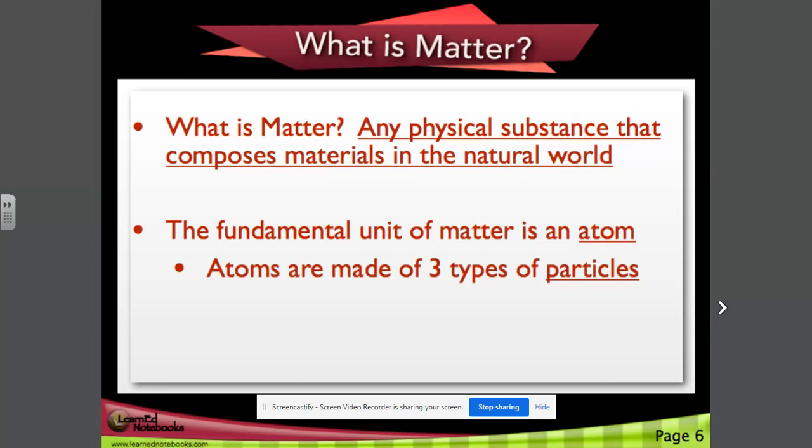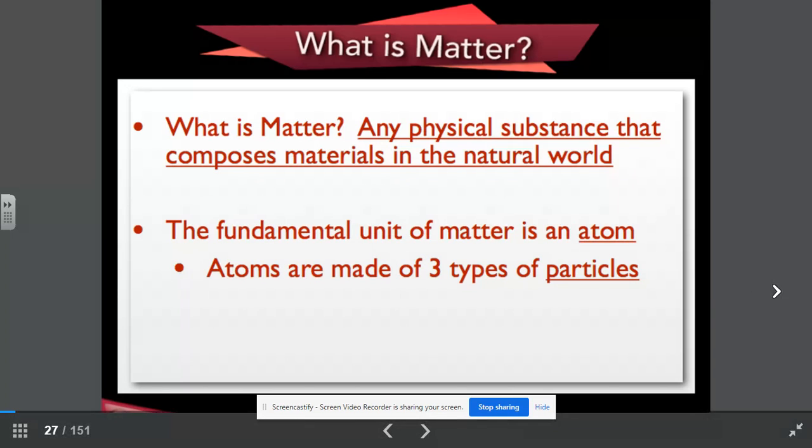So you're going to take out your brand new red LearnEd notebook entitled Properties of Matter. And please note that your teacher will go through the unit organizer with you, the vocabulary, the pre-check, and the post-check at the end of the unit. Your teacher will also go through the bell ringers with you, doing a few each day. So go ahead and open up your notebook to page 6, and we will get started.